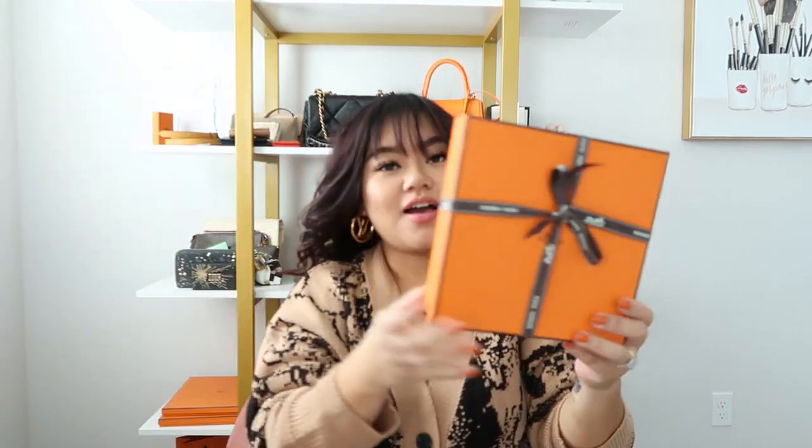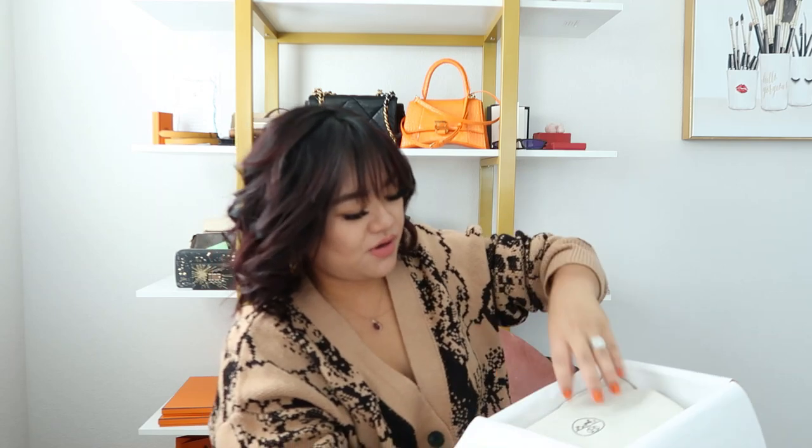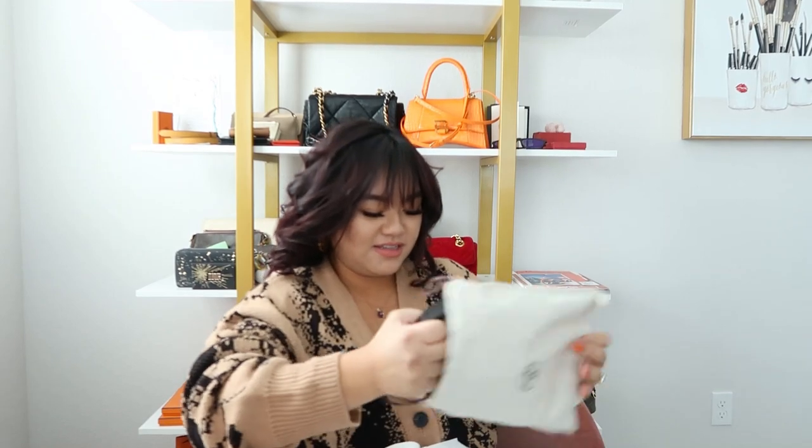And then what I got is in this box. Hermes never really does holiday packaging, unlike other brands, as you'll see with Louis Vuitton. But I got my very first belt. I'm sure if you're an Hermes avid lover, you probably would have known from the box. The H buckle, I love.